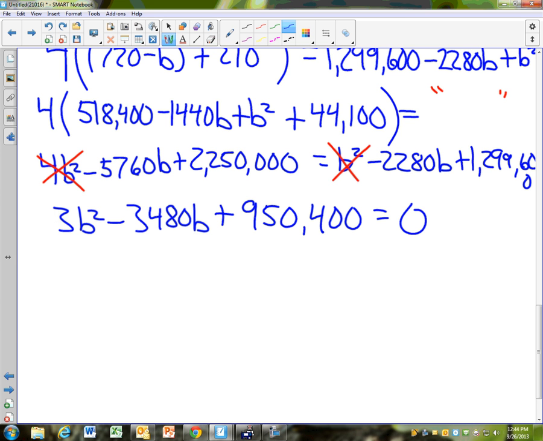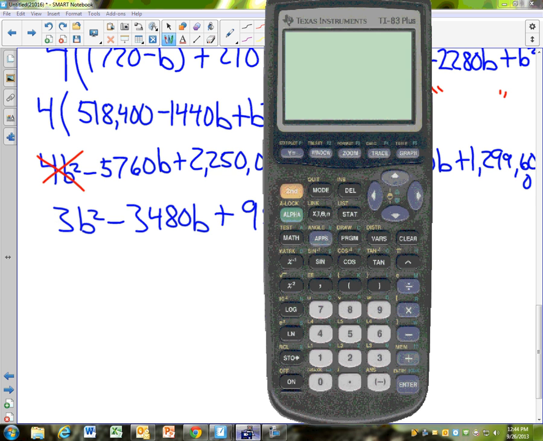Well, now it's just a quadratic set equal to 0. You guys know how to solve that. We said you factor, use the quadratic formula, or complete the square, or you can turn to your handy-dandy calculator. And some of you guys have this plugged in from last year. If you don't have it, I could give it to you today. You press Program. I press Enter on Execute the Quadratic Formula. And I press Enter. Raise your hand if you already have this in your calculator. Okay, for those of you who don't, we can try to put it in together if you want.